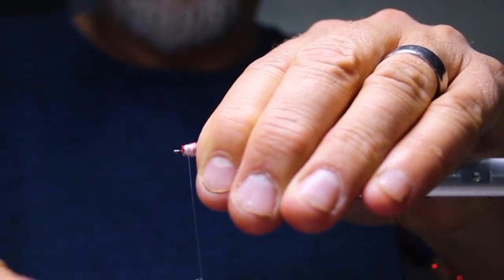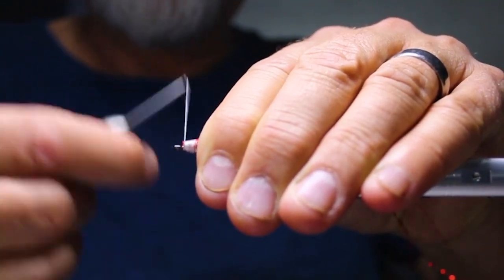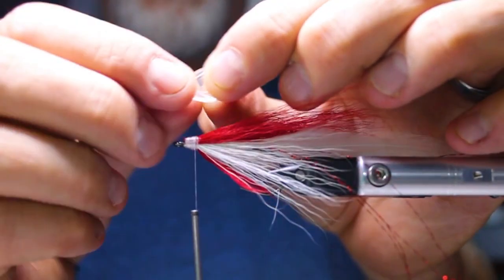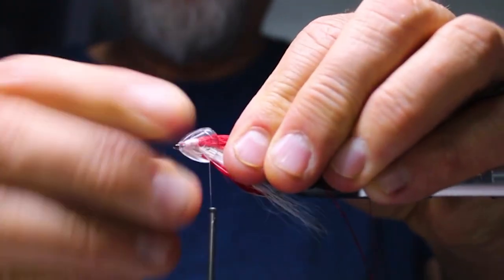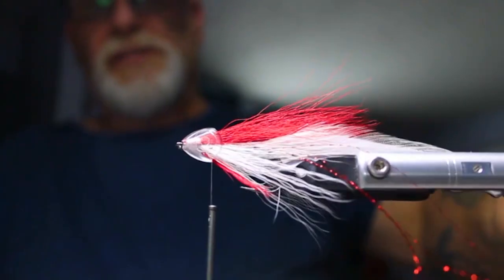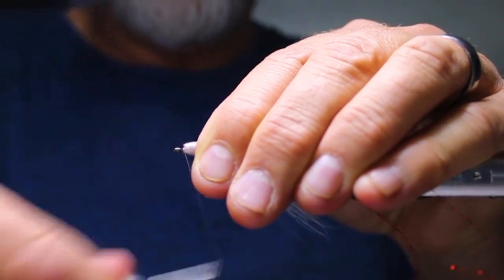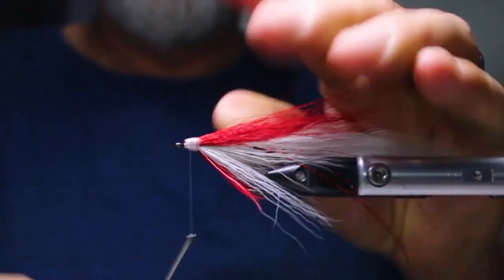So now I really want to just make sure this head is good. And then what I like doing is going back here, and I'll take my soft head. So this is a soft head by Stonefo. And I'll just push that on. Make sure that goes on as far as I want, which it does. So then I'll take a look. Yeah, I'll do a little bit more thread just to make sure that head is tight and covered. I want a bit of a pearlized head here. So there, that's pretty good.